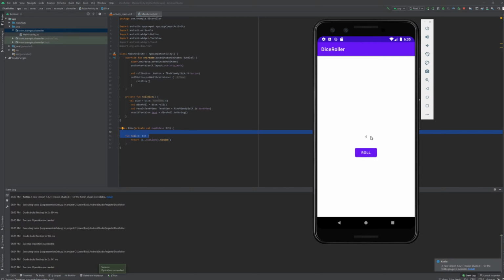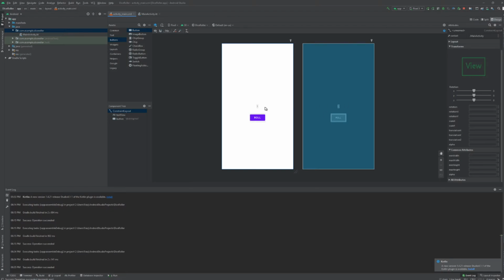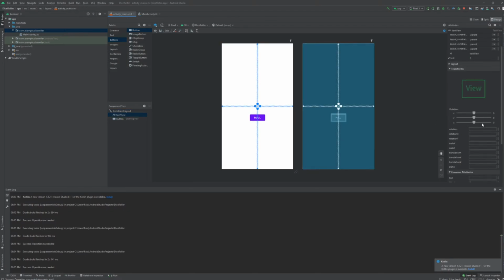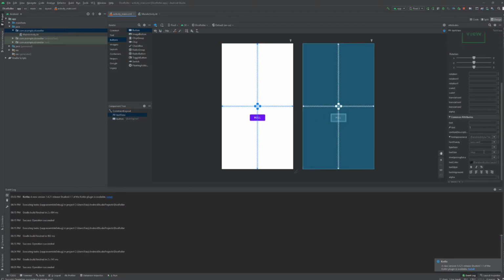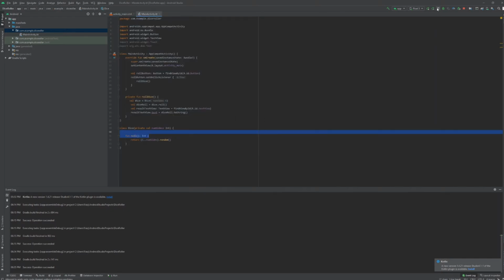So let us increase the font size. Let us go to the layout, and let me click on this thing. Let me rerun our app again.